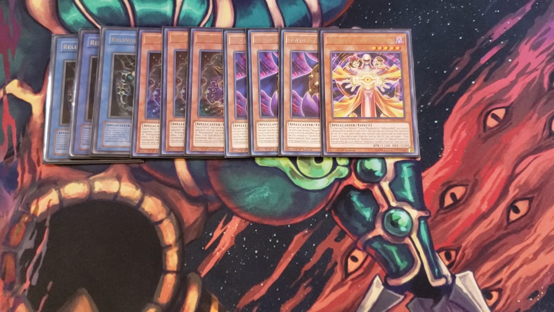And if this card is sent from the field to the graveyard, you can target an Eyes Restrict fusion monster or Relinquished in your grave and special summon it back to your field, which is really good. They do have to be properly summoned, but you can special summon them back with this card, which is really good. We did play 3 copies of Manju of the 10,000 Hands.